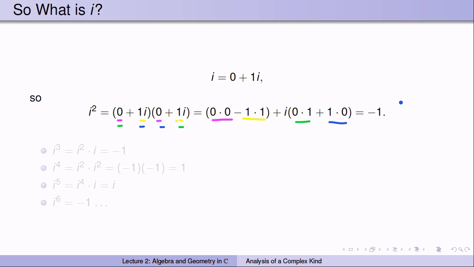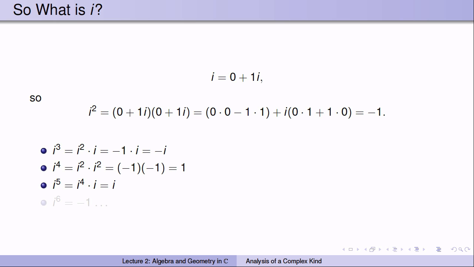i squared equals -1. So what is i cubed? Well, i cubed is i squared times i. By the associativity, we just realized it doesn't matter which one I multiply first. i squared is -1, so i cubed is -1 times i, so it's -i. i to the fourth, well, I could write that as i squared times i squared. Each of these i squareds, as we just showed, is -1, so that's -1 times -1 and that's 1. What's i to the fifth? Well, that's i to the fourth times i. i to the fourth, we just showed, is 1. So it's 1 times i, which is just i. i to the sixth, well, that is i to the fifth times i. i to the fifth was i, so i squared is -1, and it keeps going.